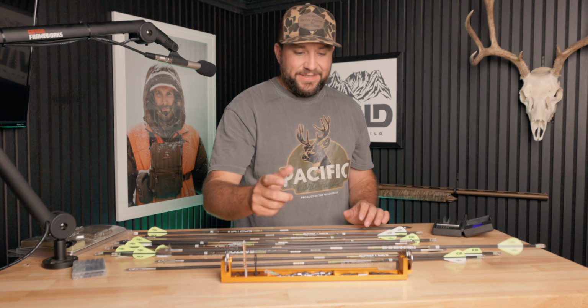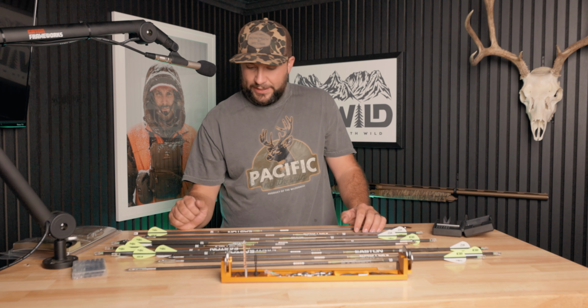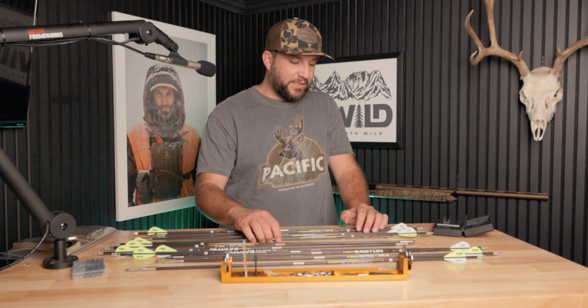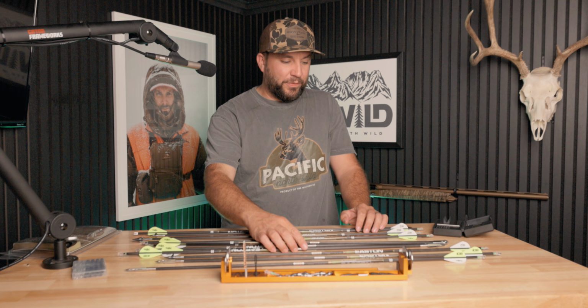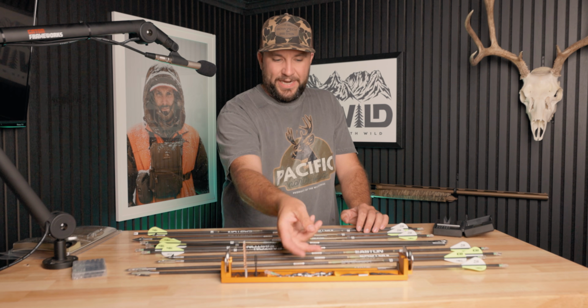So that's it, guys. That's my arrow setup for this year. I'm going to be hunting strictly elk with it. I might chase some deer in the state if I can end up getting a multi-season tag and just sneaking out for a couple days right before I leave for elk. That would be really fun, to be able to practice on a deer before that elk tag.